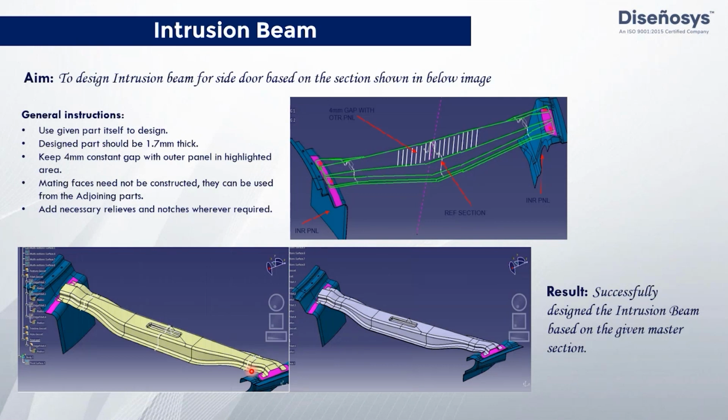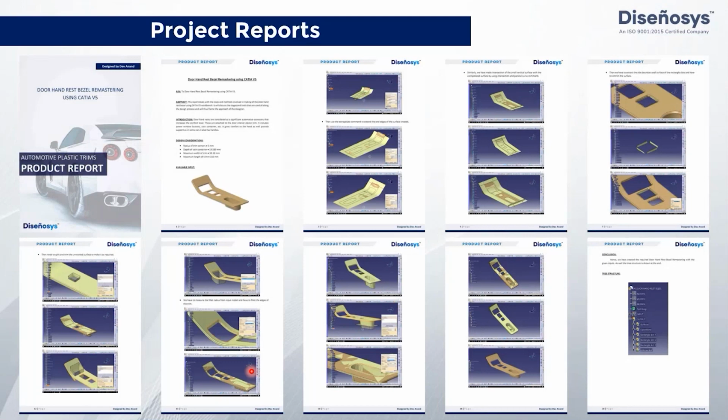Patchwork is another tool test, and finally, working with master sections. We'll teach you all of this so that if you go for a tool test with any automotive company, you'll be able to clear that interview. And not only that, when you start doing this, you'll also work on our project reports. So normally our students will be working on reports like this.